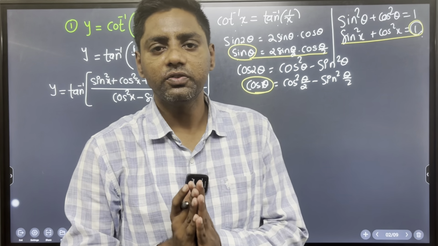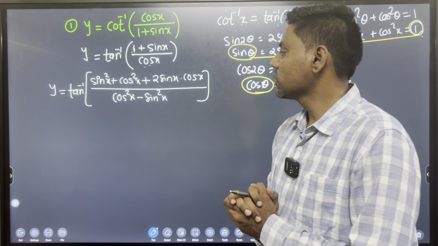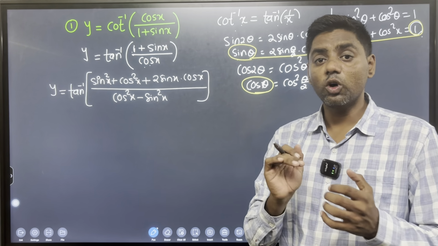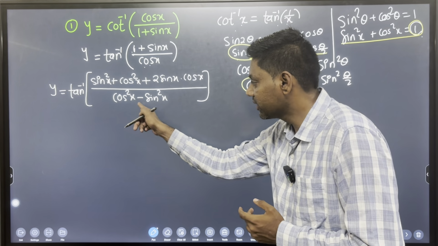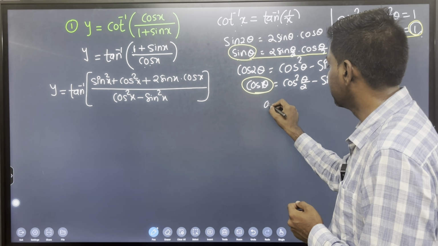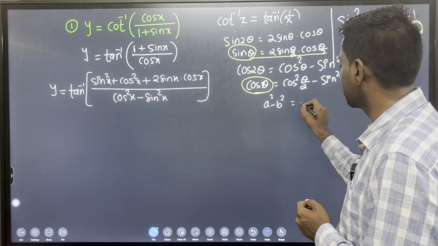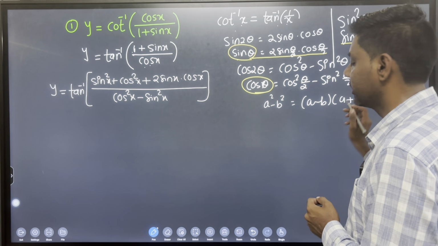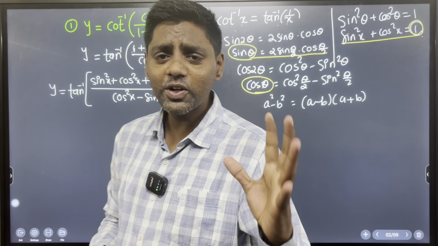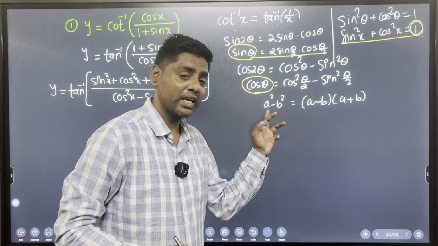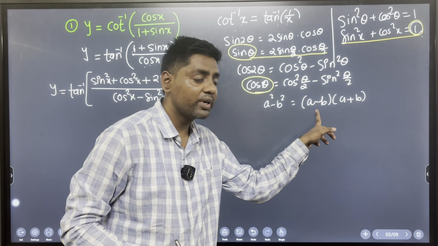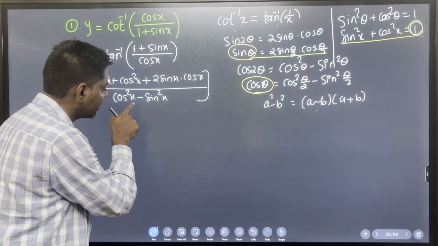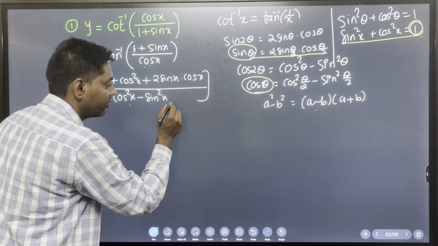If you understood the first step, the question is completed. Now after substitution, we observe that at the denominator we get the format a square minus b square. What is the answer of that? a minus b and a plus b. Everyone knows that this is the bracket expansion of a square minus b square, that is (a minus b)(a plus b). So now at the denominator, we apply which formula?